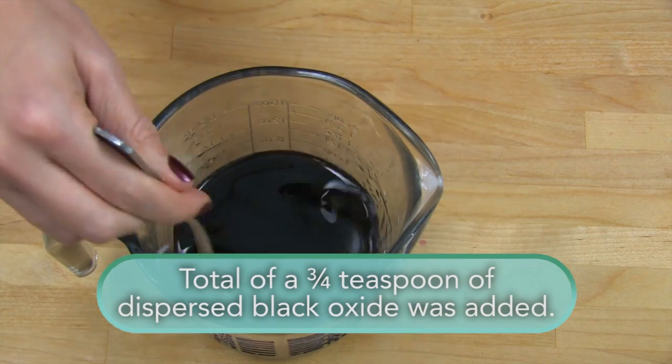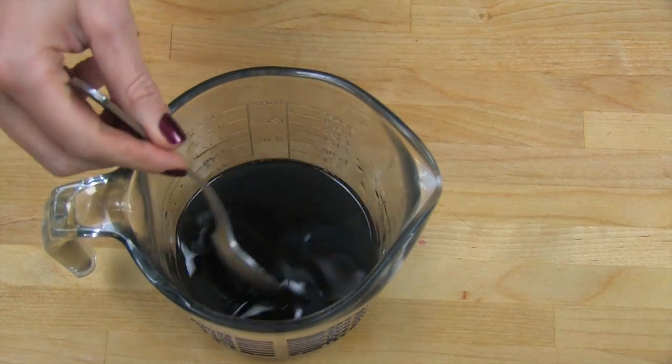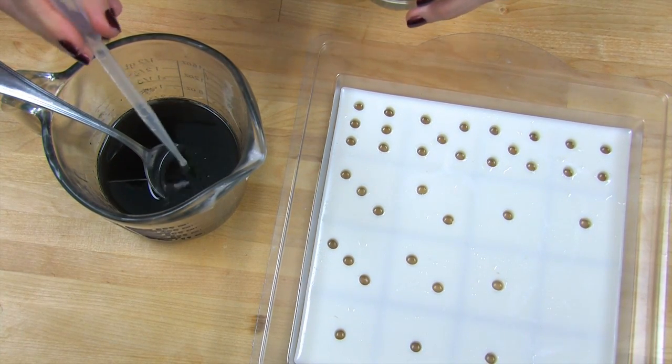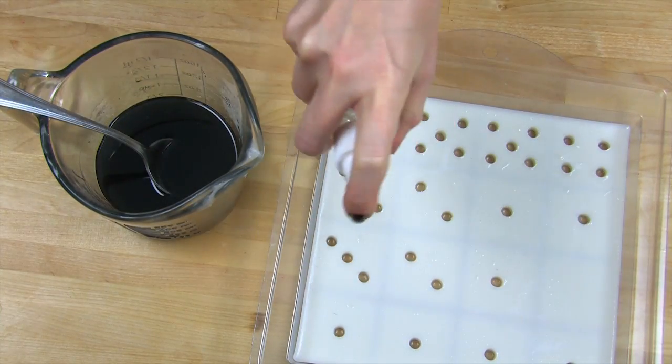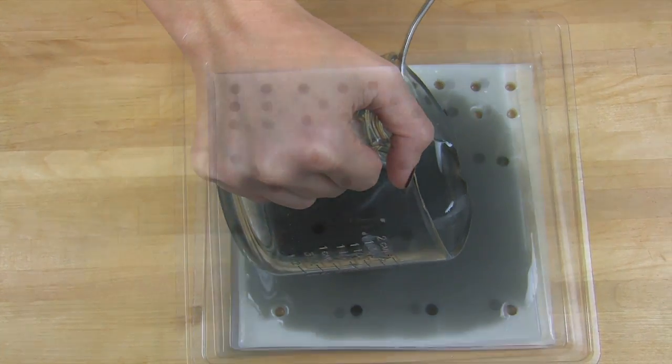Don't add much more than this because if you add too much of the black oxide, it will lather black or gray in the shower. Temperature is important. Monitor your temperature and make sure it's around 125 to maximum 130 degrees. If it's much warmer than that, it will melt your first layer. Once your soap is at the right temperature, add fragrance. Add 0.2 ounces of fragrance oil to your black soap. Spray alcohol on that layer. Spray it liberally. Allow that second layer to harden.